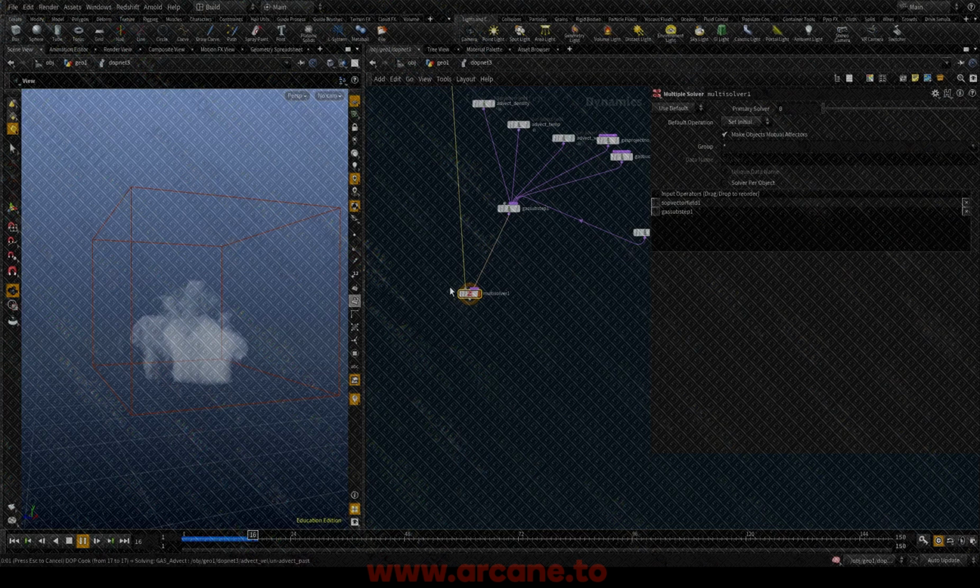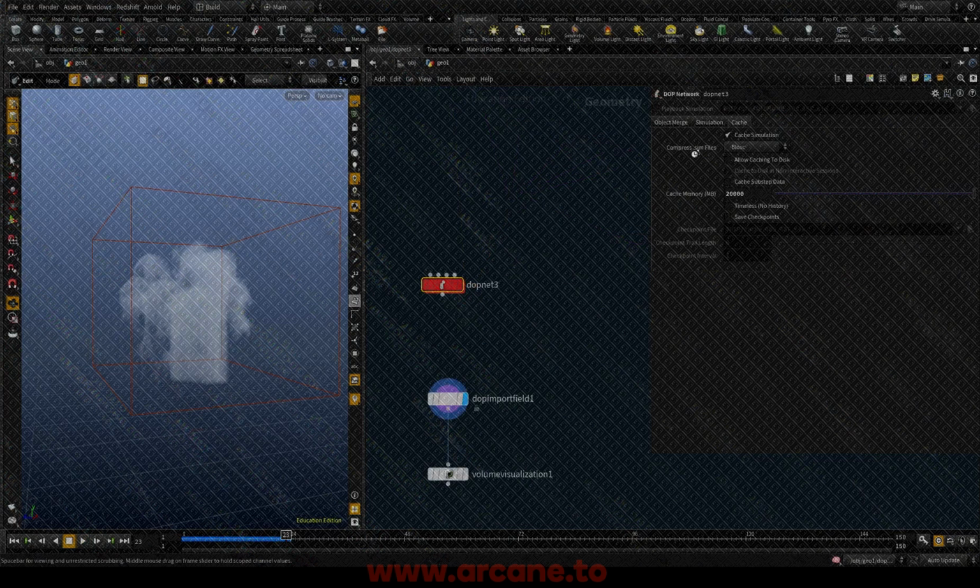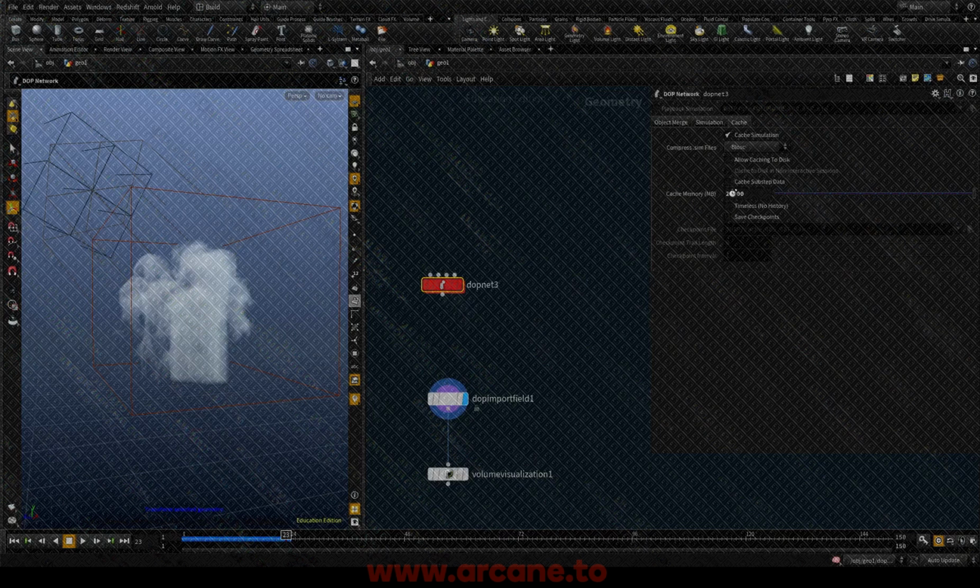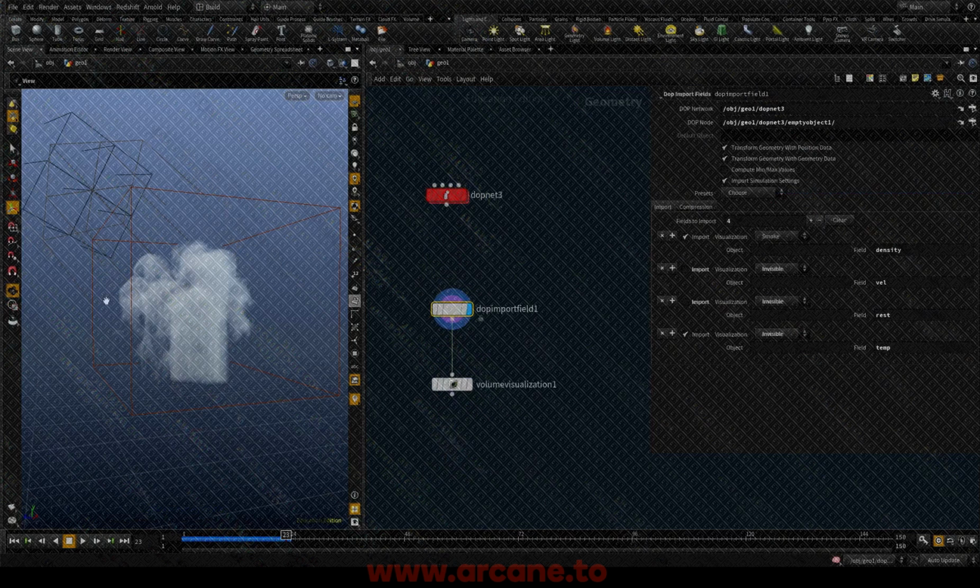You can also tell it to automatically switch to use disk caching if you want to, and I'm going to show where that option is. Okay, let's stop here. The option to control the cache size is under the cache, by default set to 5. I'm setting it to 20, and you can tick on allow caching to disk, which is off at the moment. So this is the sim.